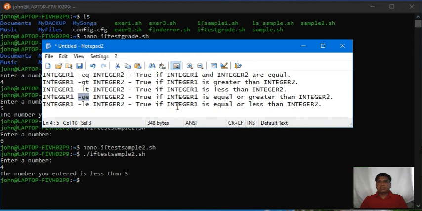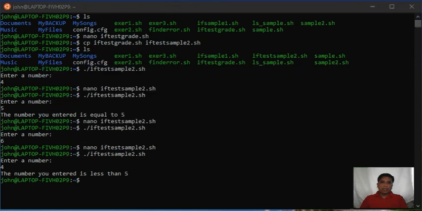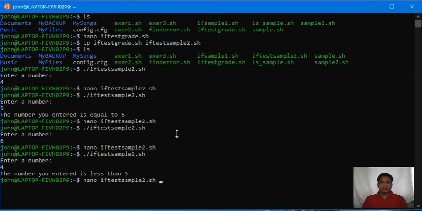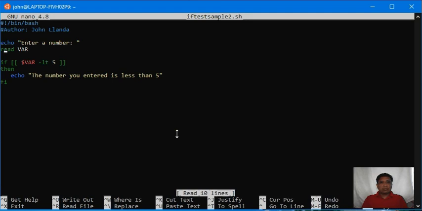There are two conditions here for this symbol. It will return true if equal, or if it is greater than the second number. So we will go back to our text editor and edit this one. We will use dash GE, which is greater than or equal.